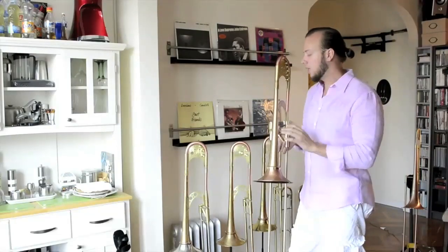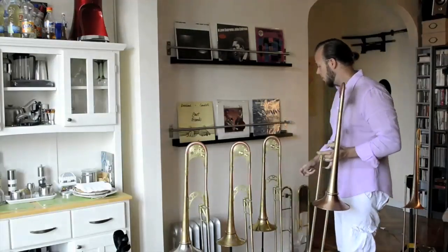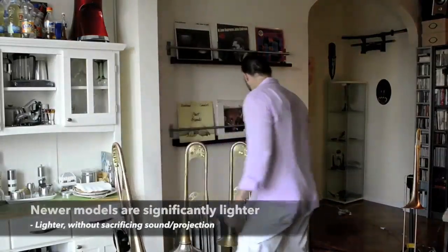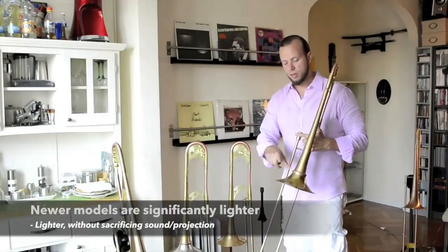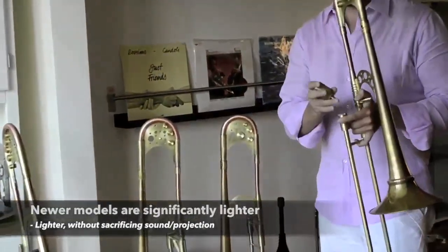So I really love this. This was kind of my default. I'm going to move on right now to number two. Let me grab it. Which is very similar, but has the 8.5-inch bell flare, but gold brass with the nickel crook.